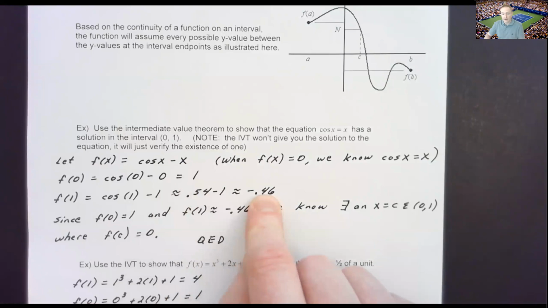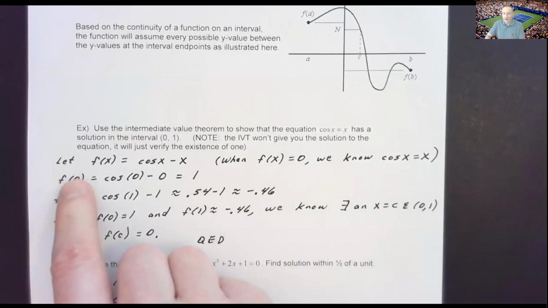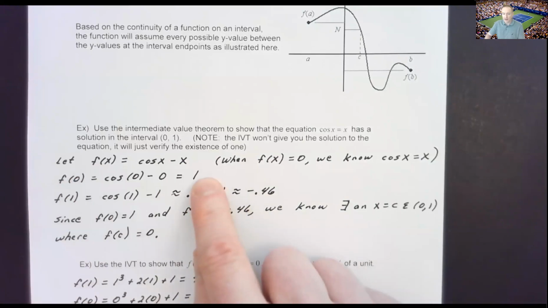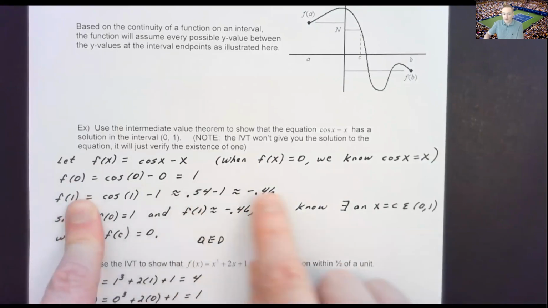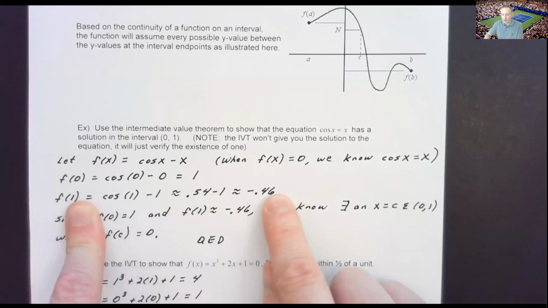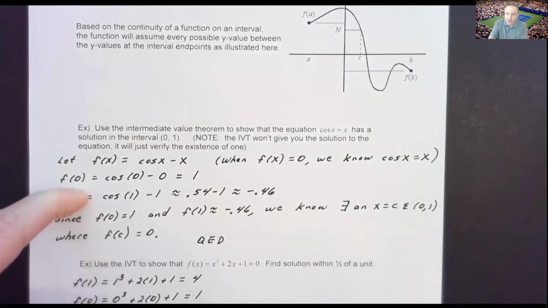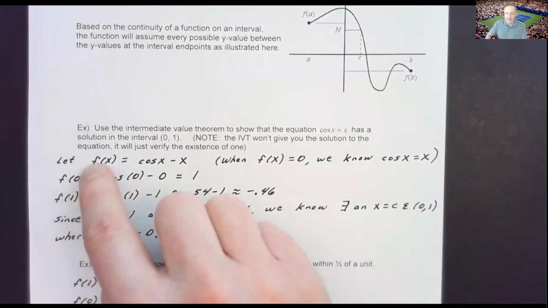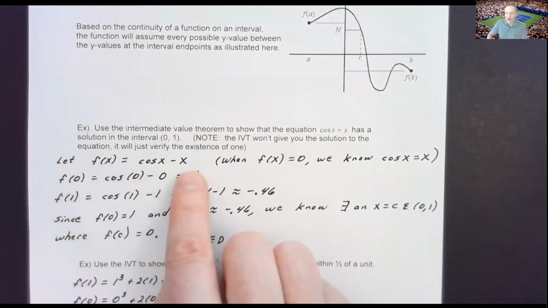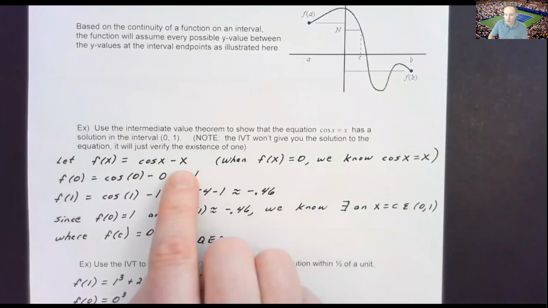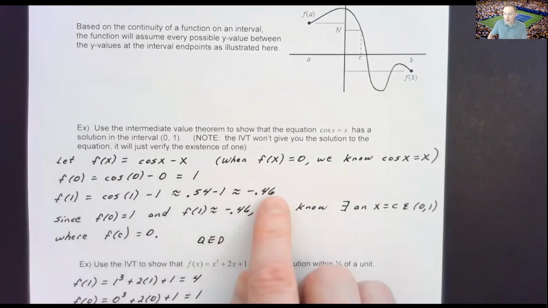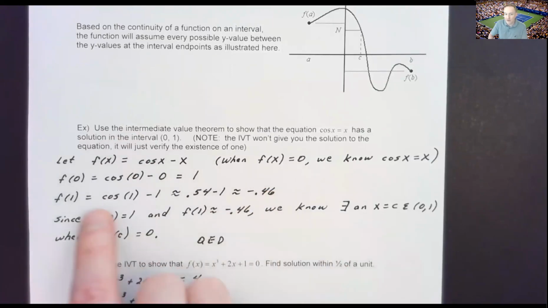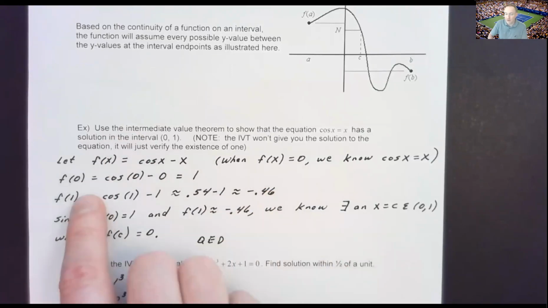It doesn't matter that it's an approximate answer, because all I needed to know is that one x value gave me a positive y value. The next x value gave me a negative y value. So we are 100% confident that there exists some x value in between these two that has a y value of 0. You can't go from a y value of 1 to a negative y value without passing a y value of 0 for some x value in between here.